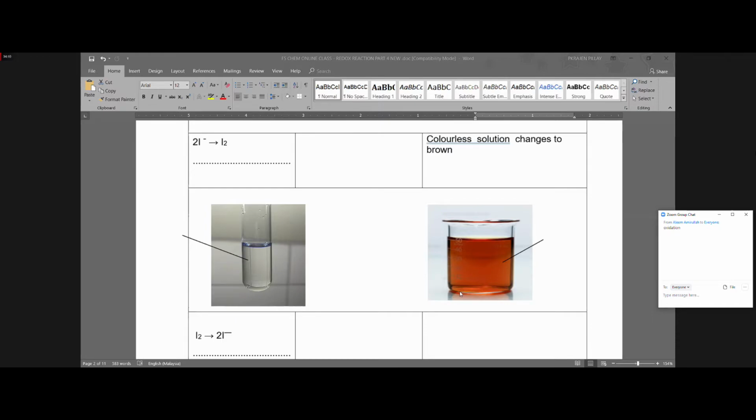Okay, ready? And then try. Oxidation. -1 to 0, isn't it? Oxidation. Okay, well done. You put in words for me. Iodide ion is oxidized to form aqueous iodine. Just iodine also can, or aqueous iodine. Okay, that one no problem. Well done. Very good. So colorless solution, that means we are doing the forward reaction. Colorless solution becoming brown. Not orange, it must be brown.